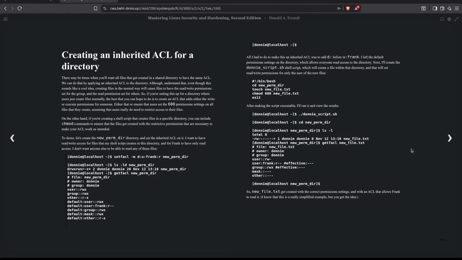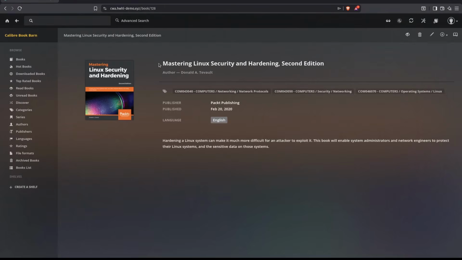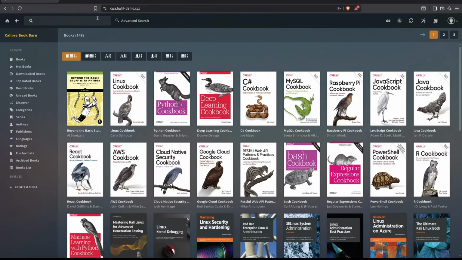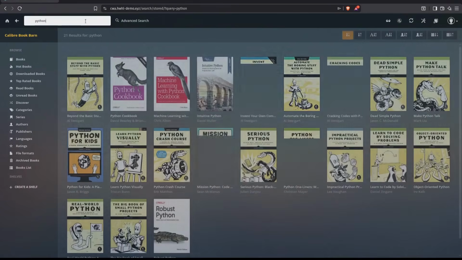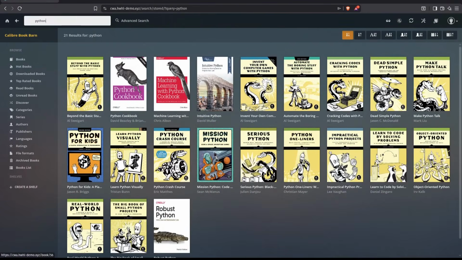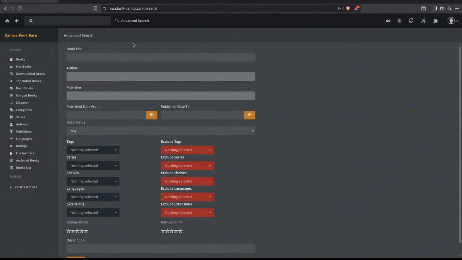I do sometimes use the web browser to actually read the books that I've acquired, but for me personally, what I use this for is a remote repository for all of my books. And when I want to install the book onto my e-reader, I just download it from here, connect my e-reader via USB cable, and drop it on. Of course, the search features on here are also really good. So if I wanted to look for a book about Python, since I have a few, I can just type it in there, or we can do advanced searches as well, searching by book title, author, publisher.